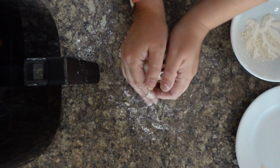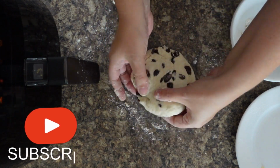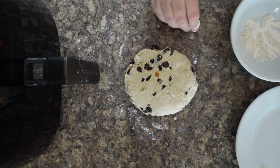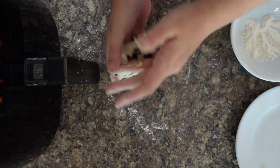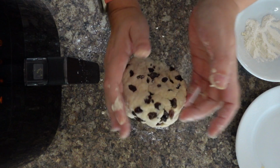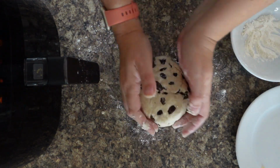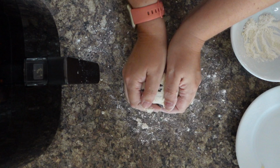And can you believe you've got scone dough that easily? If you look, that's how it looks. It looks absolutely brilliant already. And just keep giving it a good knead. Add a bit more flour. And then if it's a bit sticky, you can just adjust with more flour.